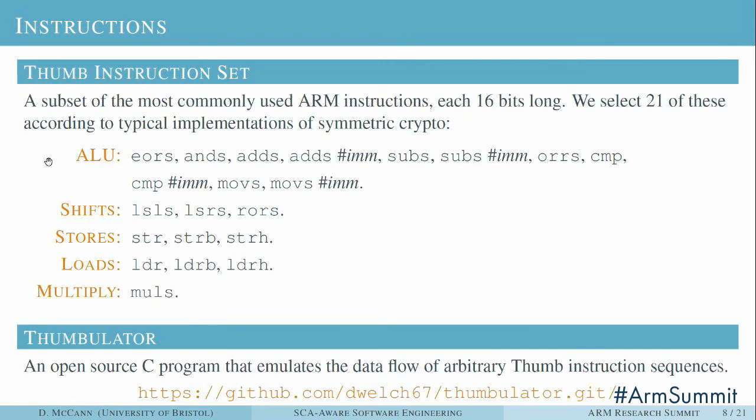We only chose a subset of the instructions that can be run on the ARM Cortex-M0 to profile, only 21 instructions. This was just to make things a lot simpler at the beginning, because it's quite a lot of work to profile them. We chose the ones which are typically used in symmetric key cryptography, but which are also likely to be used widely in general. So if you're running something, it's likely that one of these instructions will handle your sensitive data at some point. I'll mention more about the Thumb emulator later on, but it's basically a really simple emulator of the Thumb instruction set on which we build ELMO.